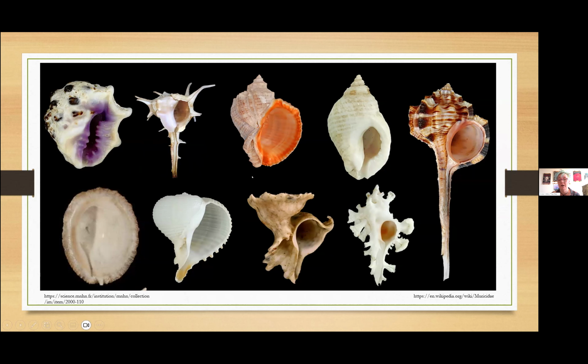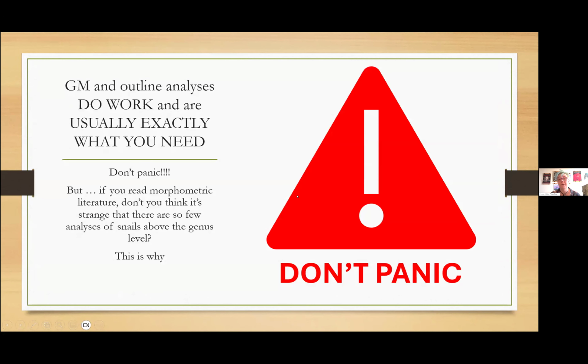And I really would defy you to come up with a nice detailed set of landmarks that captures their form without being distracted by some of these extraneous structures, but also maintaining the morphology that is there, the homology, sorry, that's still there. I'm going to stop right now, though, and say I'm not suggesting we throw out GM. Don't panic. It does work, and it usually is the tool you want. It's a very good tool.